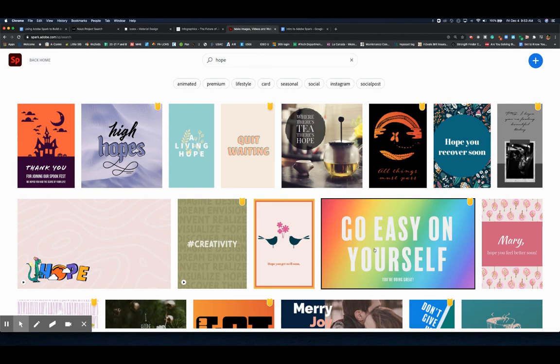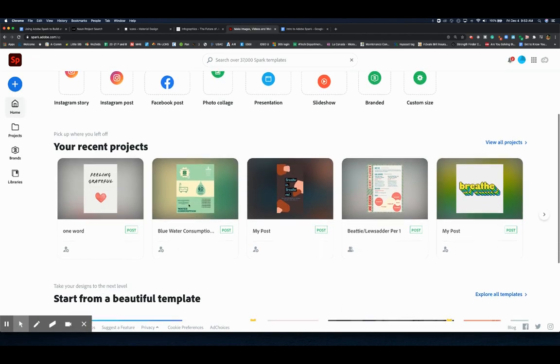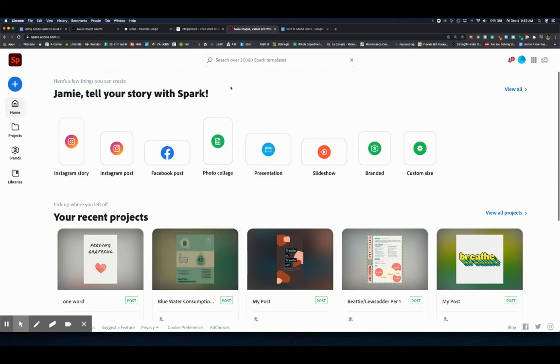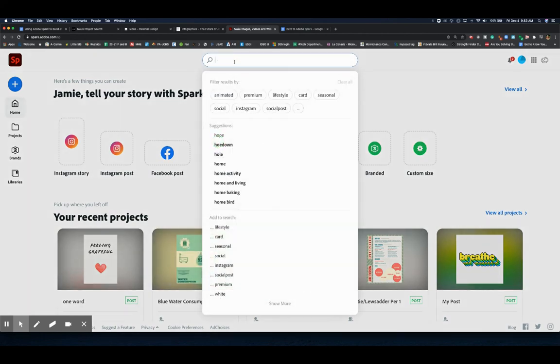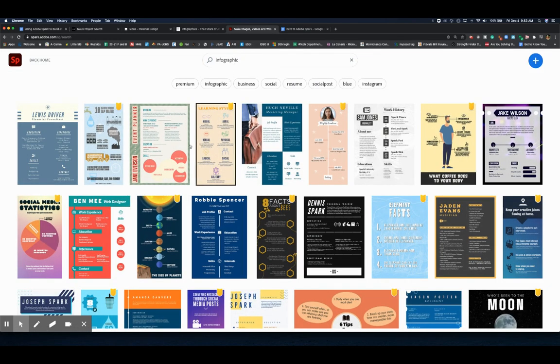Write an inspirational message, send it to somebody. So again, find something to play with. Click on it, open it up, add some text, play around, download it, send it to somebody. And then when you're ready, you can search infographic and see if you can find some inspiration to give you ideas for your design. And maybe you'll edit in here, or maybe you'll copy that and just go build in Adobe, build in Google Slides, where it might be a little more collaborative or something that you're familiar with. But please give it a try.